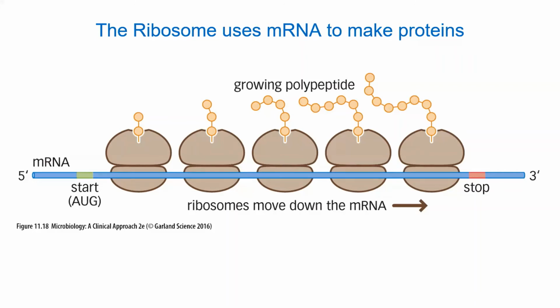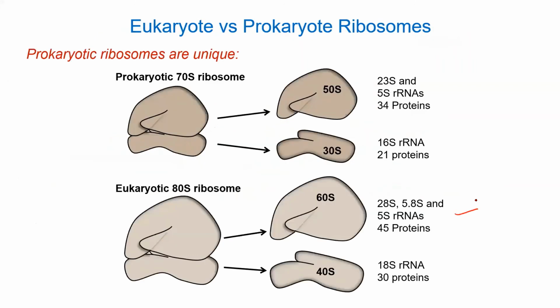So also remember that prokaryotic ribosomes were 70S and eukaryotic ribosomes were 80S. So what did that mean? It means that they're different sizes and they have different components. If you look at the components, they're made of RNA and proteins, and they're different. Different enough that these drugs will preferentially bind a bacterial ribosome and not bind a eukaryotic ribosome.